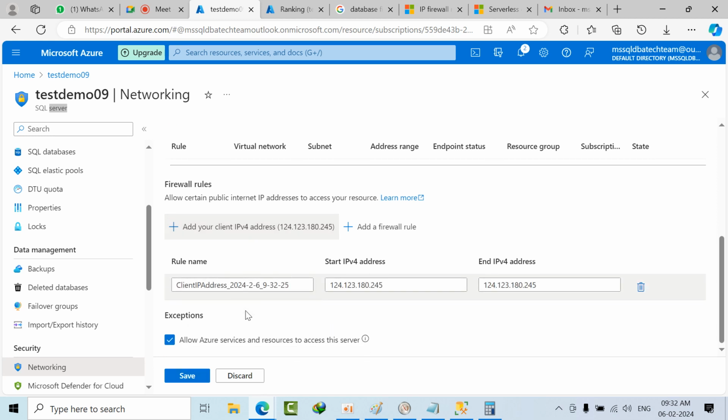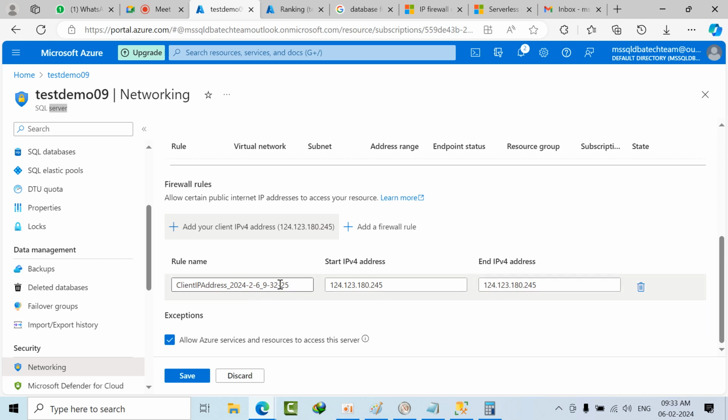Let's assume that in your project you have 128 or 135 employees. Everybody will require database access. Now you tell me, we can add only 128 IPs at the SQL server level. We have 135 employees. Then what will we do? It's not possible, right? So the 128 limit is not good for us, and the way we are doing things is not good.